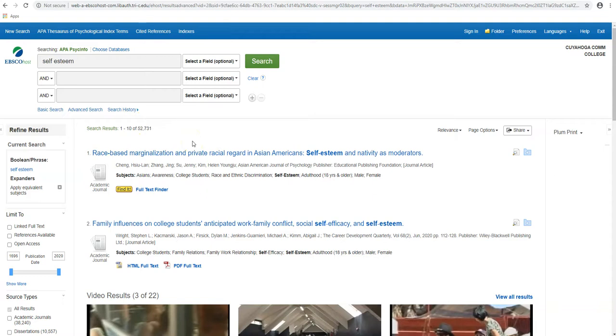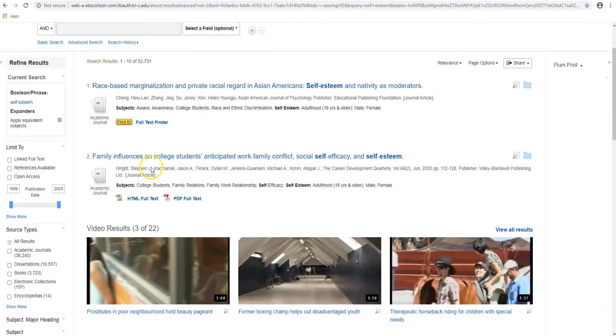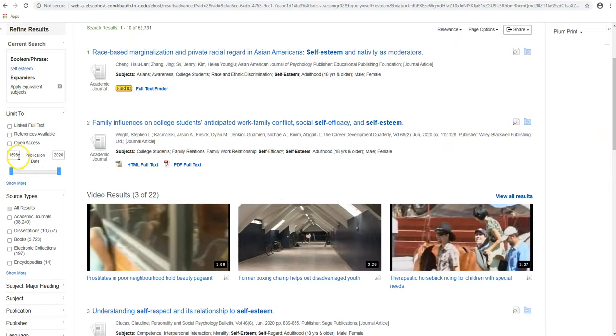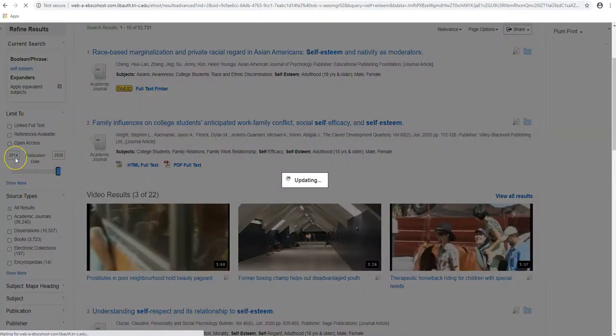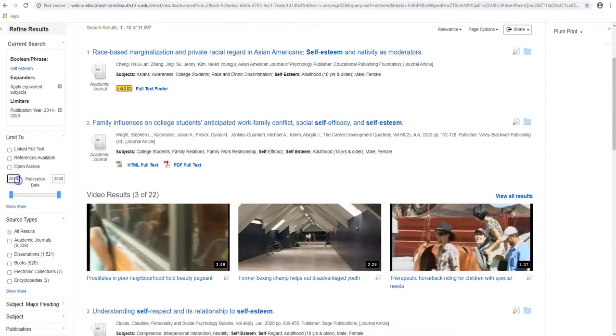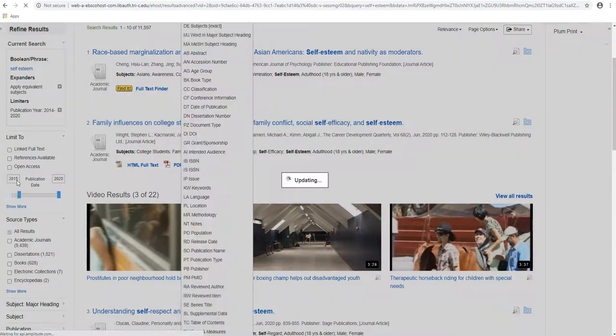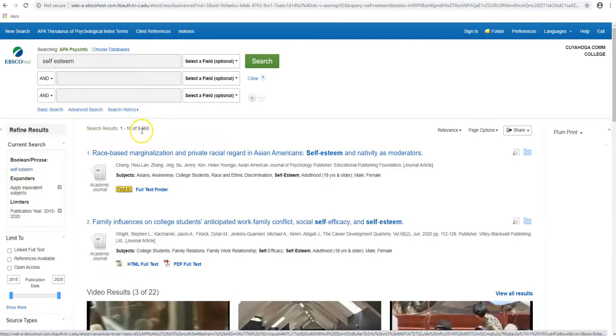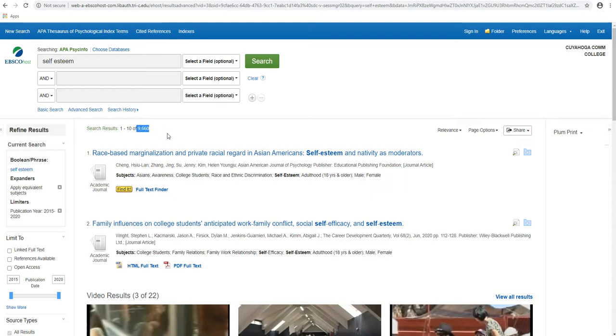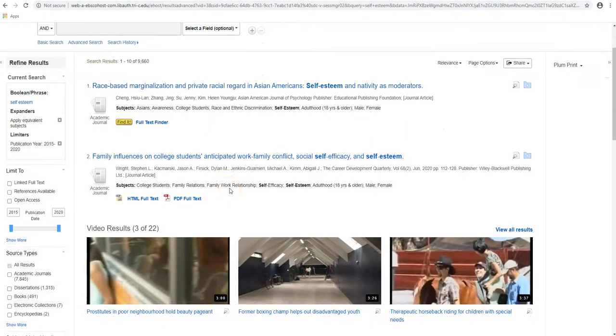Now, that casts a really wide net, but it also gives you a lot of stuff that you have to look through. So here are a few quick tricks that you can use. So first of all, these articles date back to 1696. And Professor Resnick is saying use stuff 2015 to present. So I just click that bar, drag it over until it gets to 2015. You can also just edit that. So let me go ahead and do that and make this a little more specific. Alright, so our 50-some thousand already dropped down to 9,660, which is still a terrifying amount, but it's much smaller.